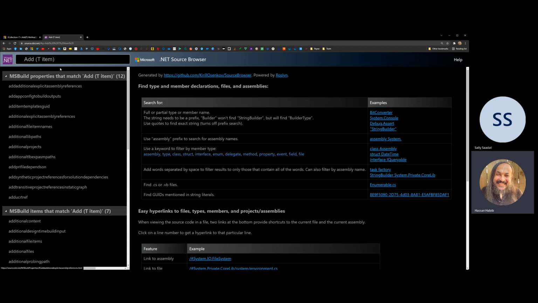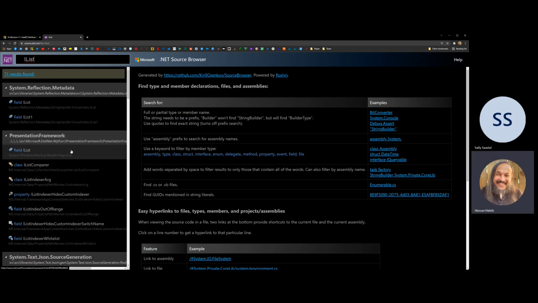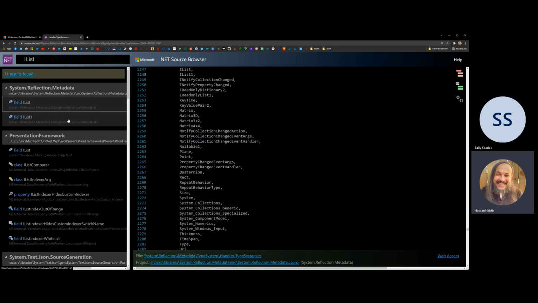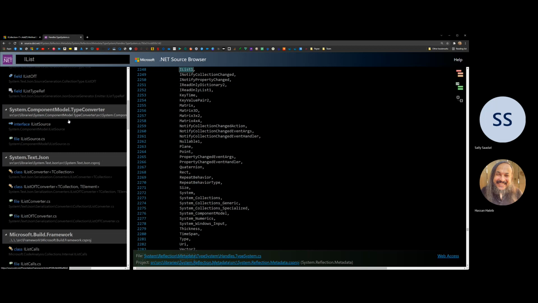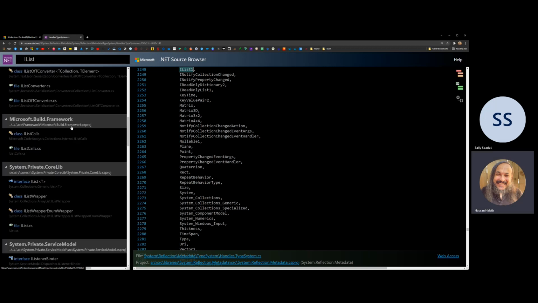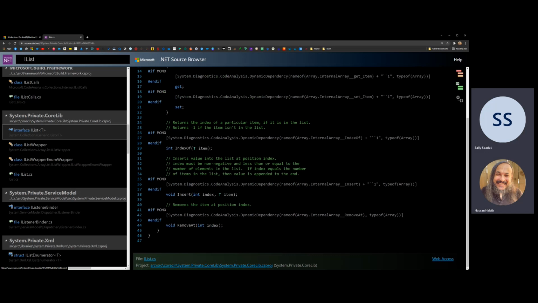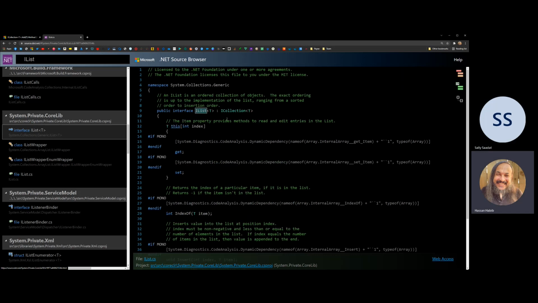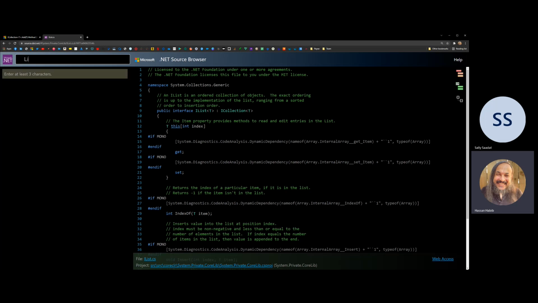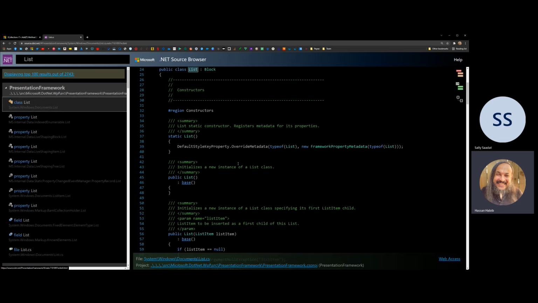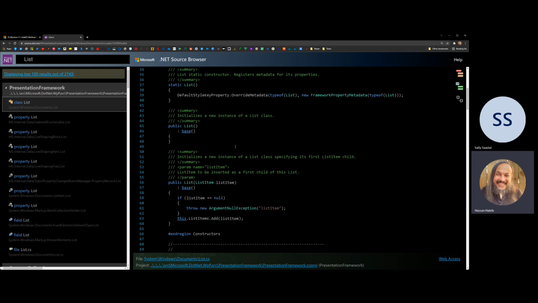MS build. What if I say IList? So this is field IList. Nope, that's not it. I'm looking for a class. Interface IList source. Where's IList at? Interface IList. And then do we have the add here? Nope, it just has insert because it inherits from collection. What about just list instead of IList? Because that's really what we're interfacing with. This guy here. So this guy should have something called add in it.